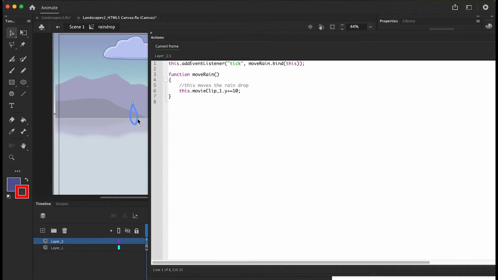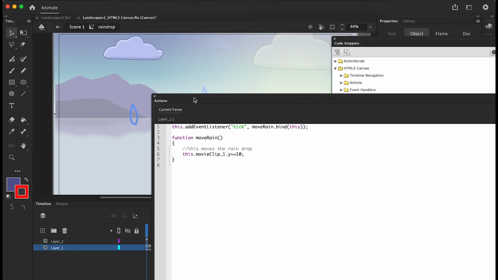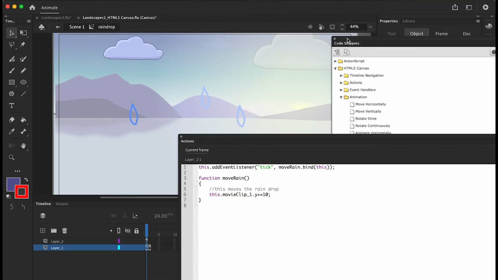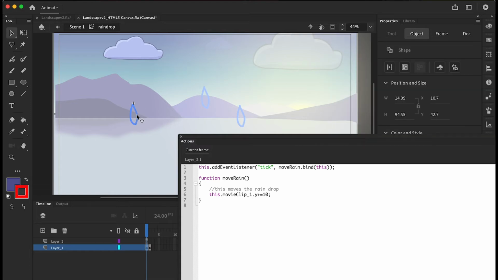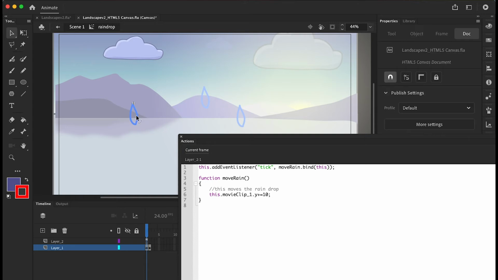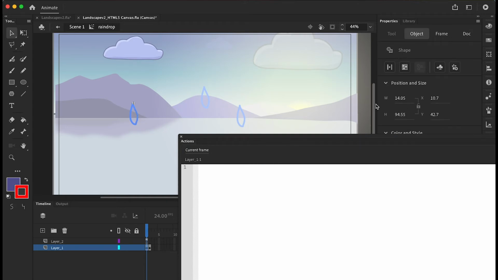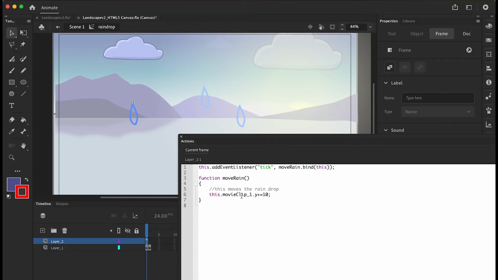So technically, there is no symbol called movie clip 1 in here because this is just a shape. Okay? So you'll see here in the properties of the object, there's no symbol, it's just a shape. So we can't call it out. If I try to run this script, it's going to ask, where is movie clip 1? And I'm saying, well, there is no movie clip 1, because there's no symbol. But because we're inside the symbol, if we just say Y, then Y is referring to the Y that we're in.